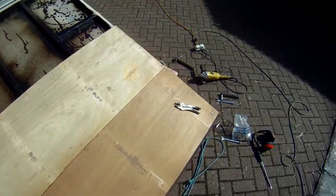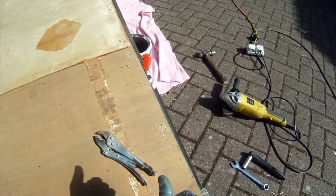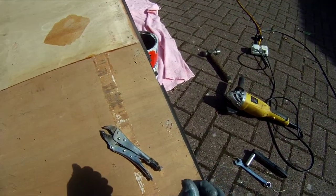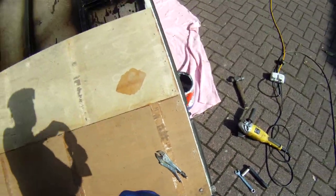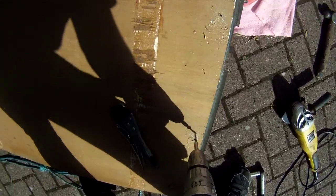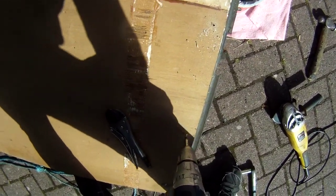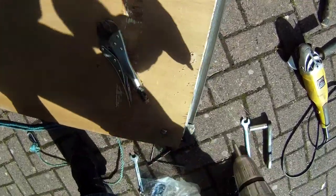And so on. Then we need to change our screwdriver to a screwdriver bit and see if we can get our screws to fit through the pilot holes. There we go. That's the highest torque, so I think that's the one that's going to do it.